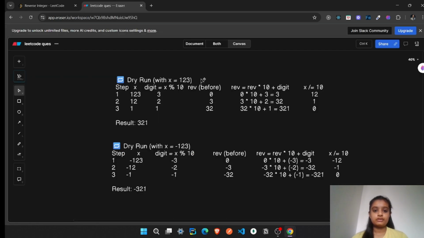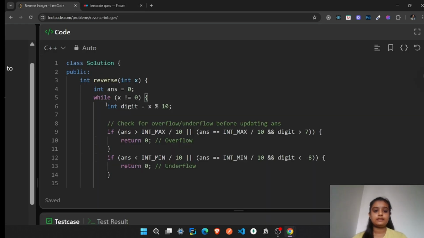So first we will dry run. Step 1: x is our integer, 123, and digit equals x modulus 10. This is the syntax inside the while loop, as we don't want x to be equal to 0. If x is equal to 0, the loop will not run.